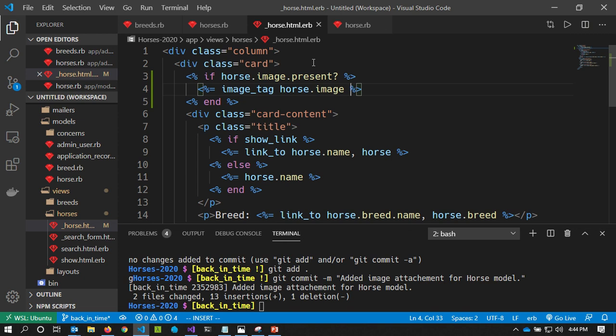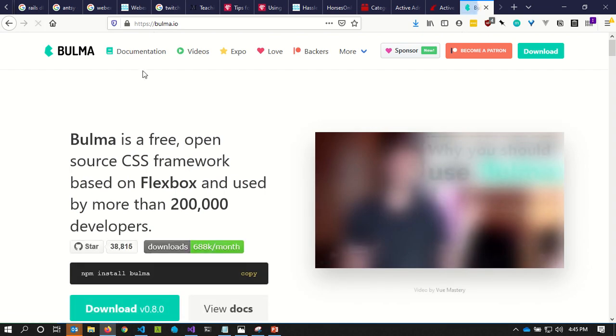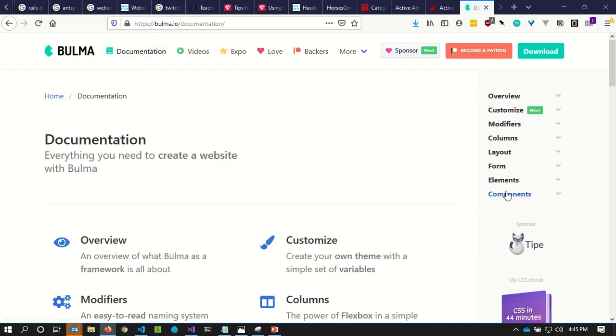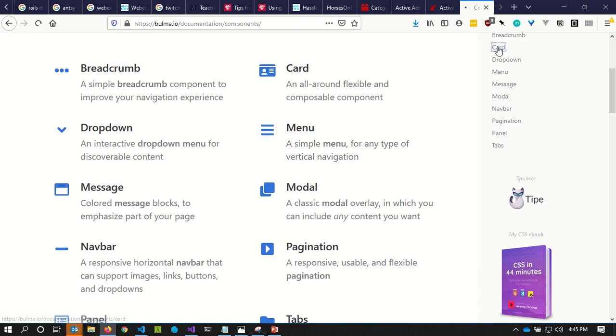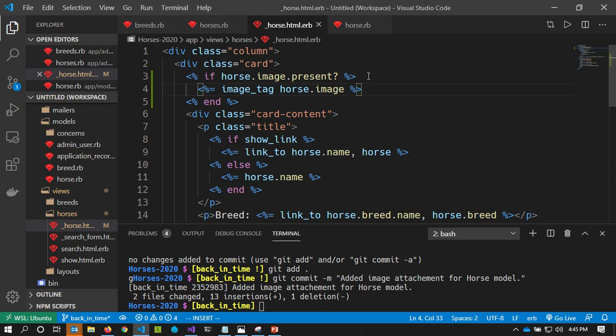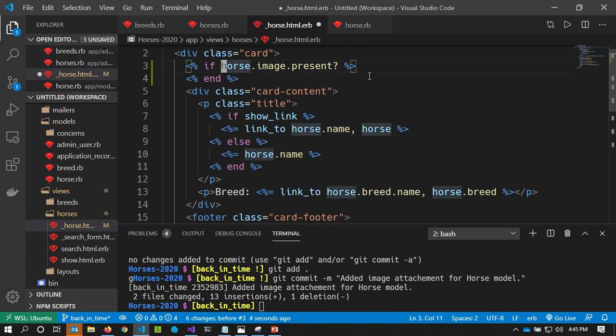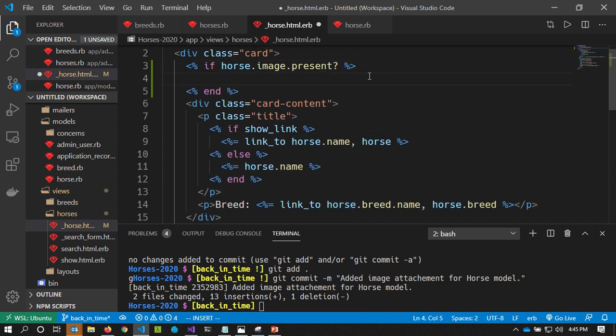And I'm going to make a quick trip in a second over to the Bulma site and just see what other markup I need to include around that to give this image the proper styling inside of a card. So I'll just quickly visit the Bulma site right now, and then I'll come back to my code to show you what it looks like in its entirety. So I'll go to documentation, I'll go to my components, and I'll go to card. There's an example of a card with an image here, and so I will take that example, and we'll see that. Oops. I deleted something. Okay, that's fine.